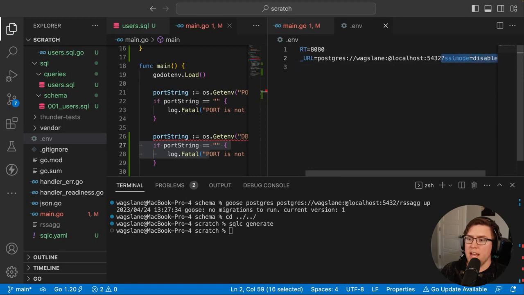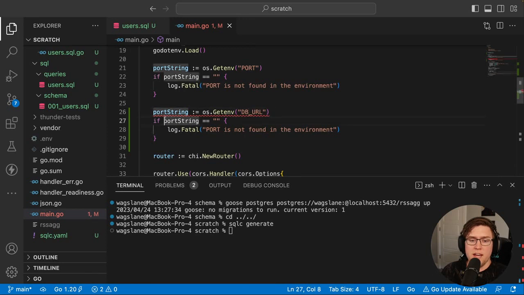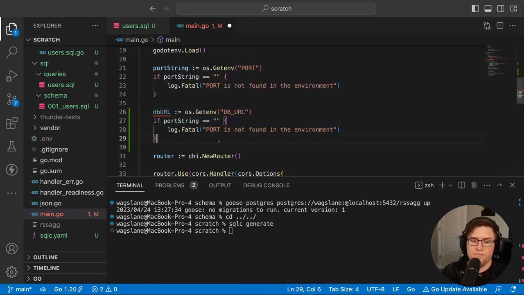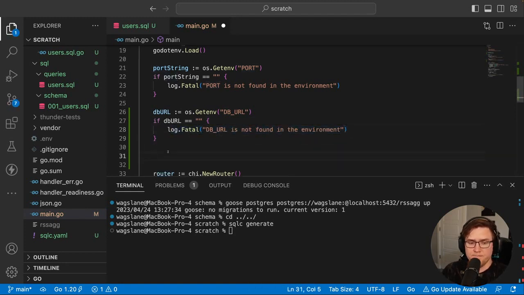This just tells our code, hey, we don't need to be connecting to our local database using encryption. We kind of trust our local database. So we'll parse that as a string. I'll do dbURL. And if the database URL is not found, then we'll log an error message and exit.